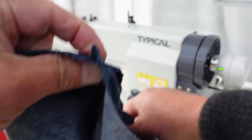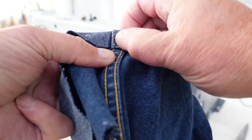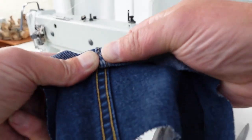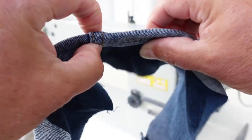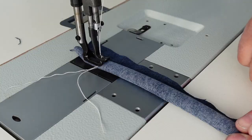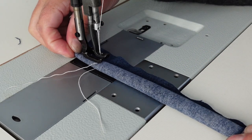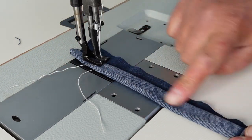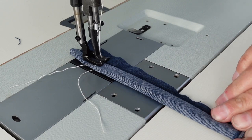Normally when you're hemming jeans, you fold it over once and we've got eight — it's 12 layers of denim. So it's a fairly hefty seam there. I've just made it a little bit easier for myself and cut the leg open, but basically doing the same job. We're just going around the bottom of the leg here. So we're all set to go.